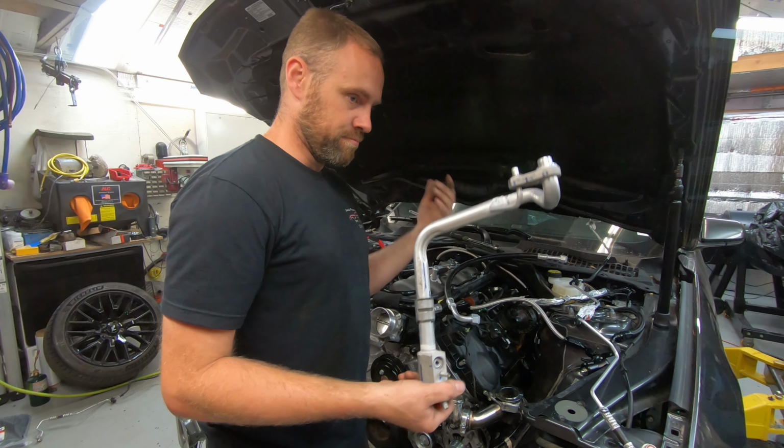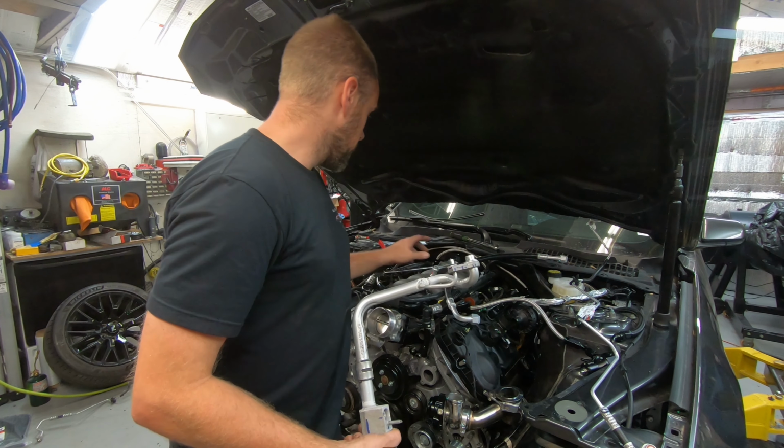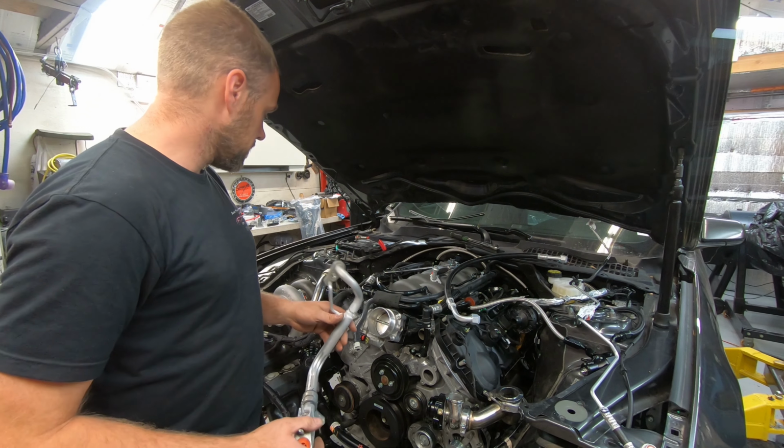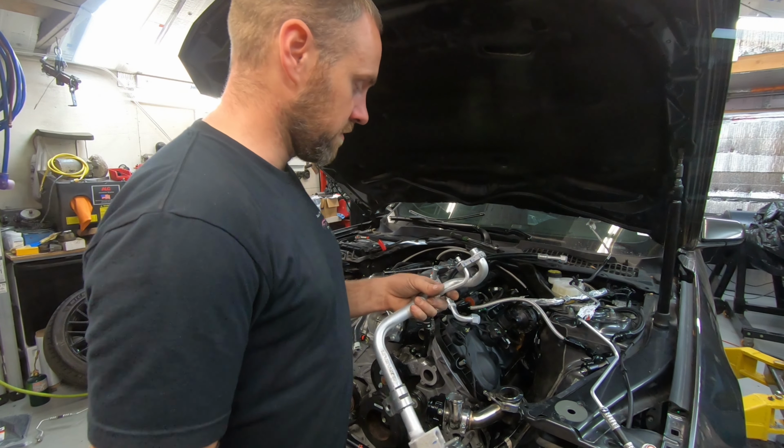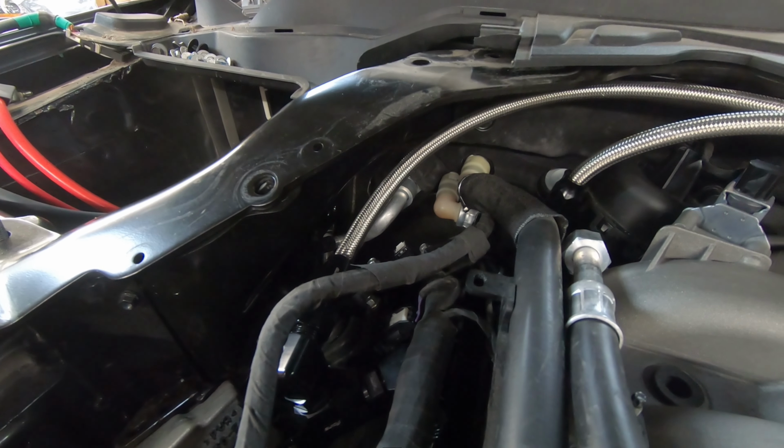I'm going to put it somewhere else for now, I guess. And then I will install the rest of the parts. And then I'll be charging the system. And the charging the system, again, will be on the other video. So I'm trying to put the air conditioning components in.